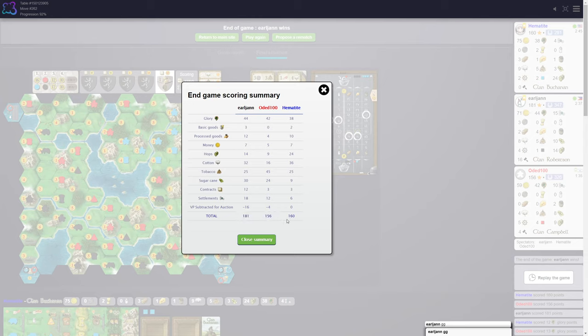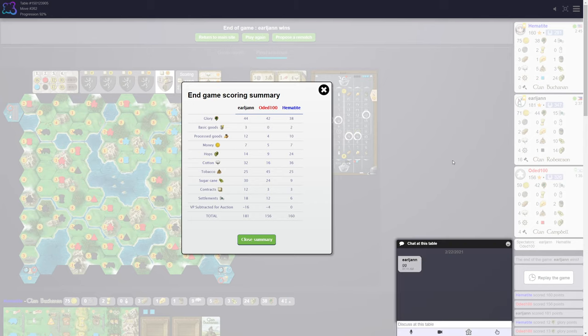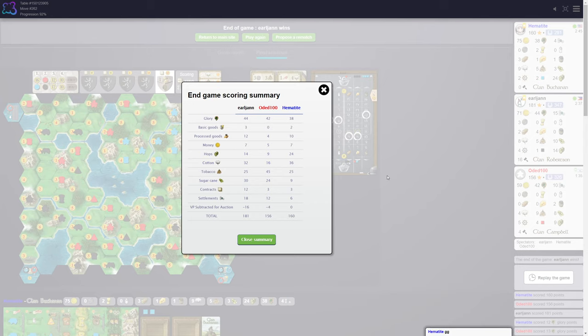Black beat red by a huge margin, and then I slightly barely beat red. Yeah, the cotton not being the least valuable resource definitely helped. But black got an absurd amount of points given that they had a minus 16 start. So maybe Grand Robertson is just insane.